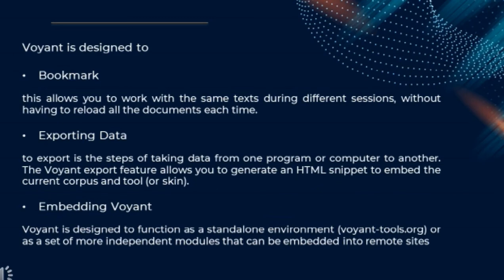And the last one is embedding Voyant. Voyant is designed to function as a standalone environment or a set of more independent modules that can be embedded into remote sites, much like a YouTube clip. Technically, this is done using an iframe tag that creates a sandbox within your page where Voyant can run.